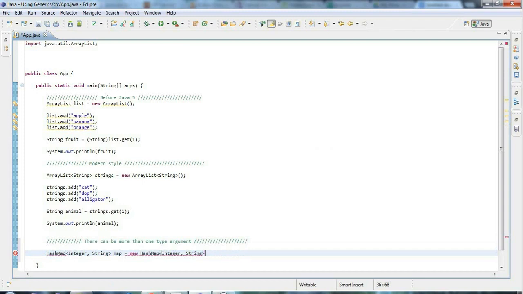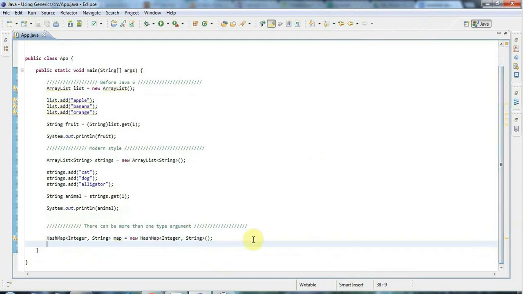And the point that I want to make here is just that I'm not going to get any further into this class right here, but if you've got more than one type parameter, I'll just add the import as well so that it compiles, then you just specify them separated by commas. And some classes do, as you can see, have more than one type parameter.